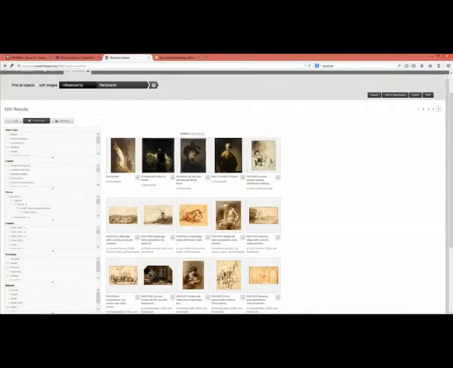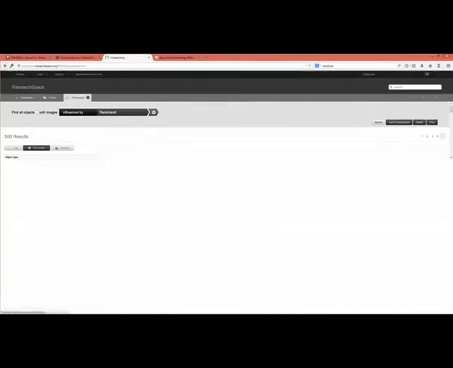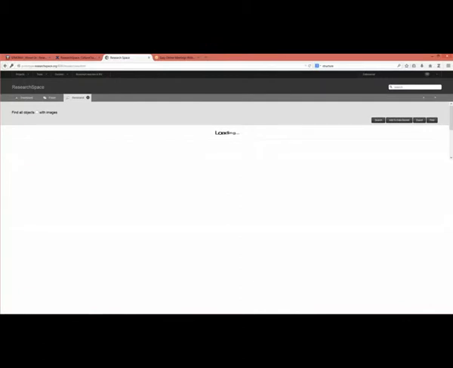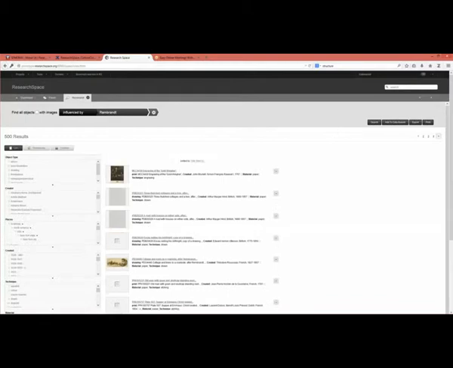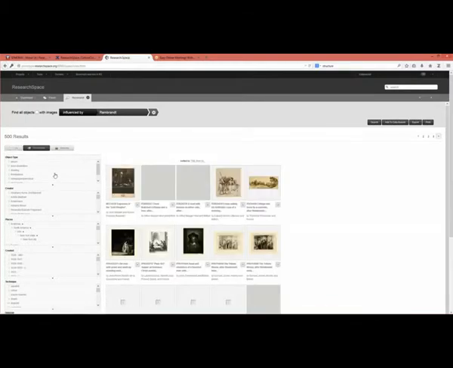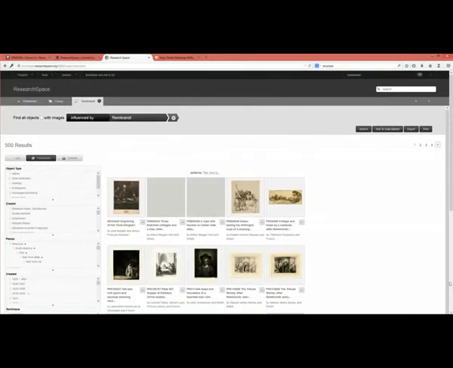So if I change this just to show created by to influenced by, you should get a completely different set of results which are based on that context. So I'll go away and do that, and you should hopefully get a completely different set of results, which are to do with influenced by. And if I put about Rembrandt, you'll get pictures of Rembrandt and letters about Rembrandt and all sorts of stuff like that. Sorry, I forgot to do that while I was doing the presentation, but we tend to forget about it now because we're building a new system that has more functionality in it.